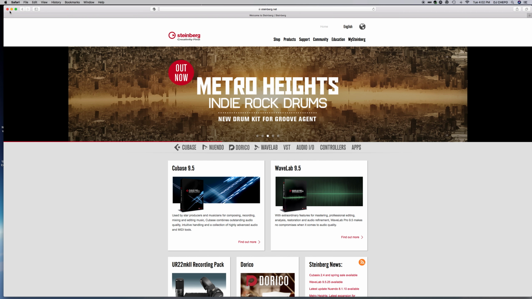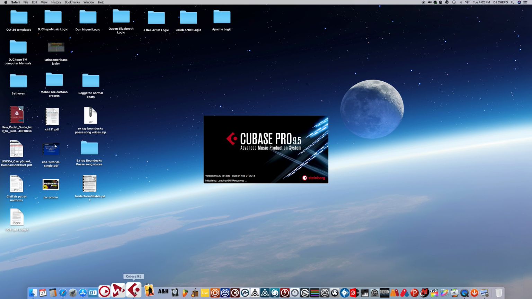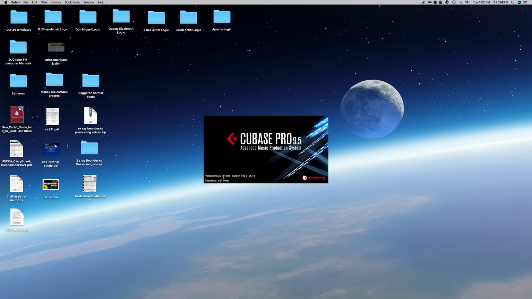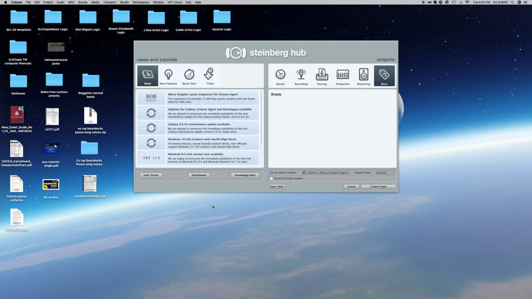Once you've done that, you're gonna open Cubase. And I'm assuming that you already updated all your software, because with every software you have to go to the latest version. You see, I got a 64-bit Mac computer, so the version I'm using is Cubase 9.5.20. Once you open your Cubase, of course, you're gonna have your news here on the left side. It's good to read your news, because like you see, updates for Cubase, Groove Agent, and Retrologue are released, and this is the later version.